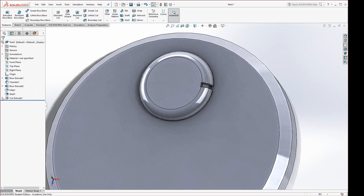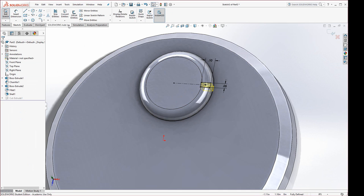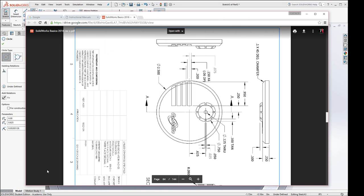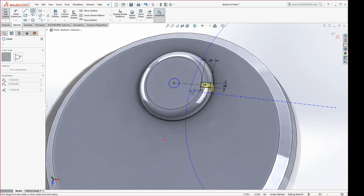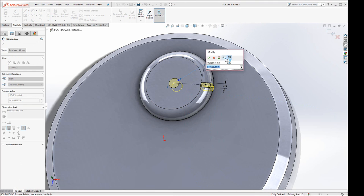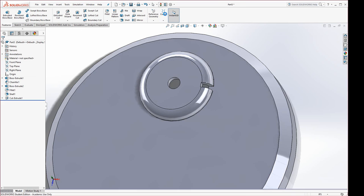And in fact, if you wanted to, you could edit that sketch just by right-clicking over here, go to Edit Sketch. And in the center there, let's draw in that circle, because that's a cutout as well. I've neglected to put that in there. So 0.125 through. Oops. And now we can hit Rebuild.